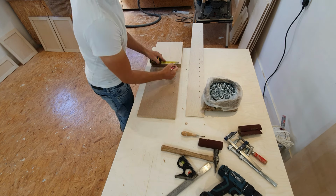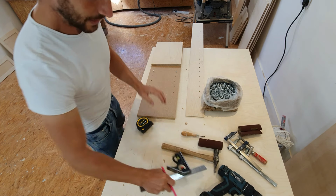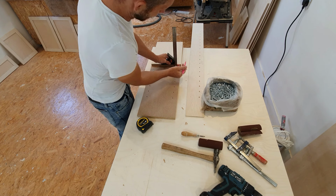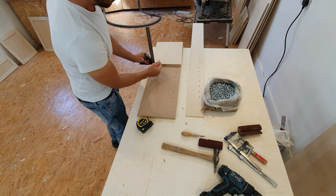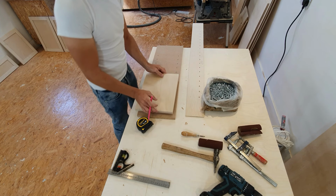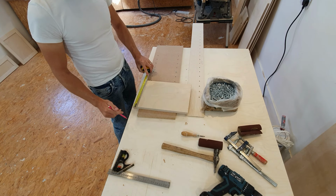And the same here, 30mm, I've already got my mark there. And then all you need to do is square them down. Yeah? So square them down across your whole pack if you're doing multiple amounts. But if not, all you really need is a little line on the top to use as a guide for your mini trimmer. So I'm going to do that on the other side as well.